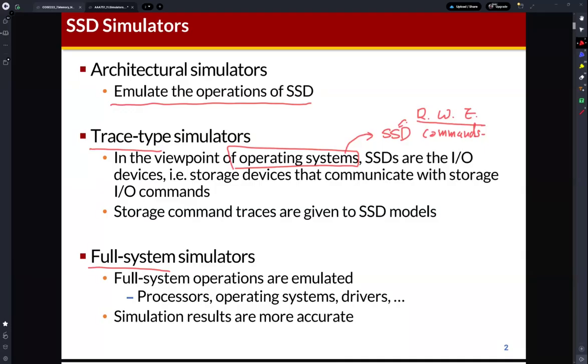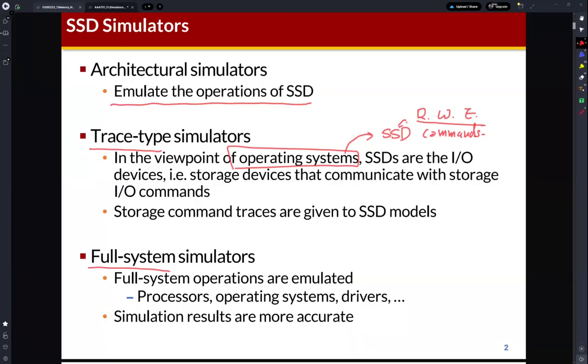Based on these commands, the SSD performs the requested behavior. For example, in NVMe, the operating system generates the NVMe commands, and the SSD reads and decodes them to generate the flash level commands in order to access the flash devices.